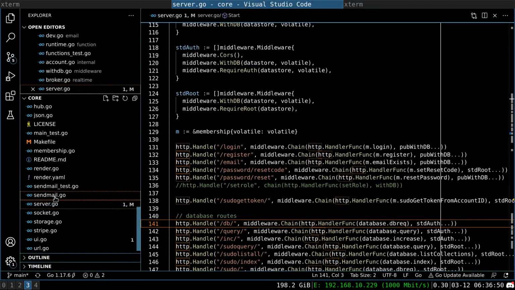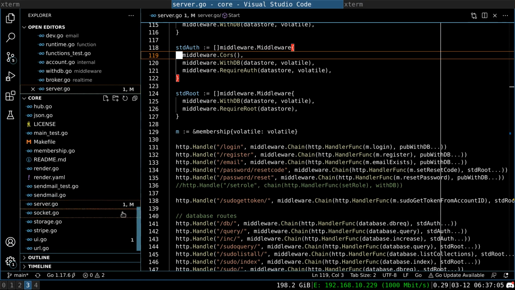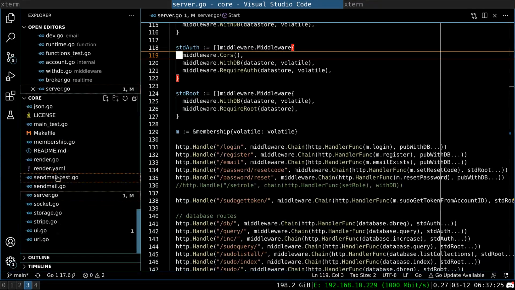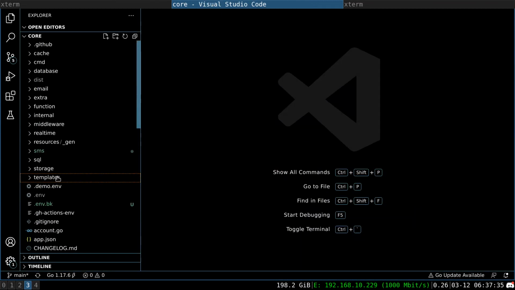So yes, standard stuff. We are chaining all our middleware. I've created a slice of middleware that are reused. I don't really want to go into too much detail in here, but suffice to say that there is the server.go, and most of the resources that static backend is handling have a corresponding file. So database, sending email, things like that. So from here, that's mostly the tour of the application from a code perspective.